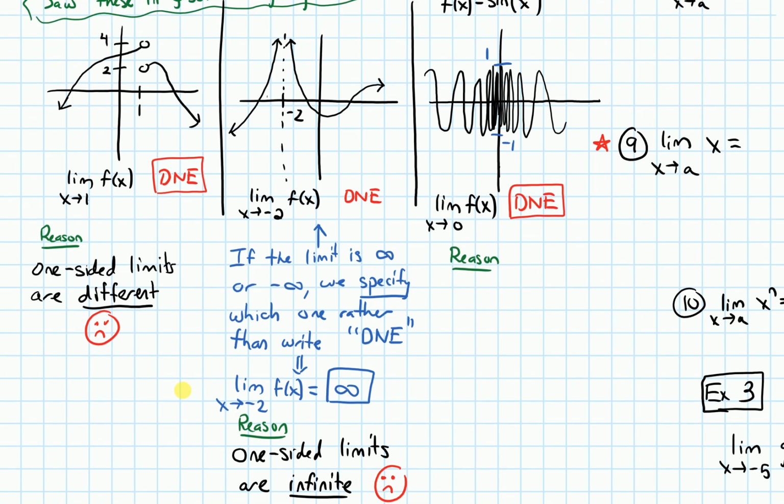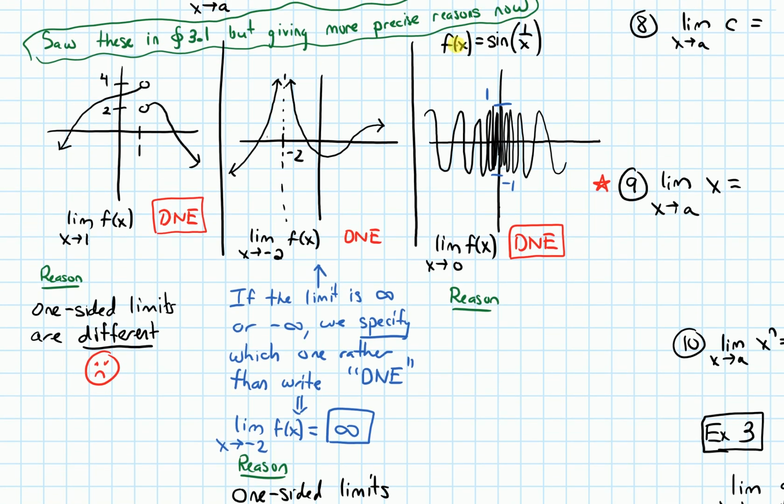So this third picture we had seen before as well. It's this sine of 1 over x graph that oscillates up and down like sine does, but as x gets really close to 0, where this function is undefined, because you get 1 over 0 inside the sine, and dividing by 0 is always undefined, our oscillation gets quicker and quicker and quicker. In fact, it gets infinitely and infinitely quicker.